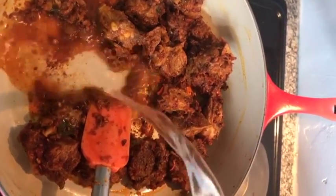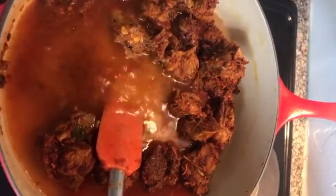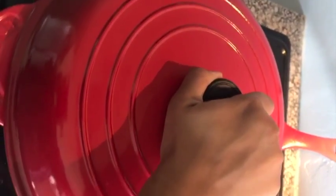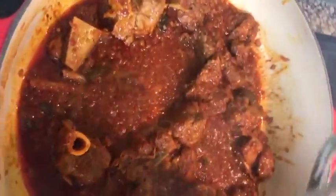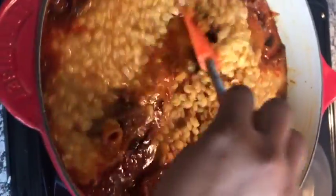Then we simply take some hot water and pour it over, cause it's looking very dry like my jokes today. Put the hot water in. Now we want our mutton to cook nicely, so cover the pot and leave it alone. Once your mutton is nice and tender, add the dal which we boiled earlier — add it all in, and leave it alone for a little while. Now using your spatula or spoon, whatever you have, keep it a nice mix, let all those flavors combine. Mix mix mix.